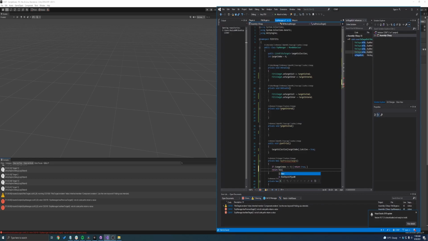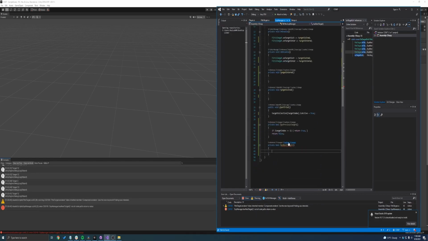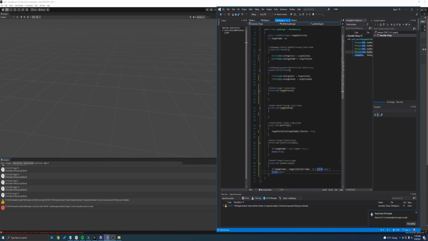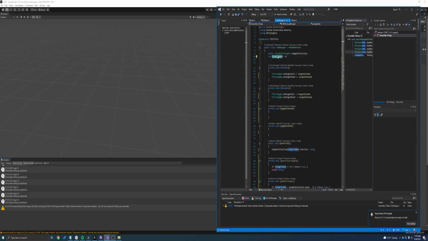Otherwise, we'll return false. And then down here, we'll say if the target index is less than the count of targets less 1, then we want to return true. There is one. And if it's not, then we want to return false. I'm going to change target index to current target index.